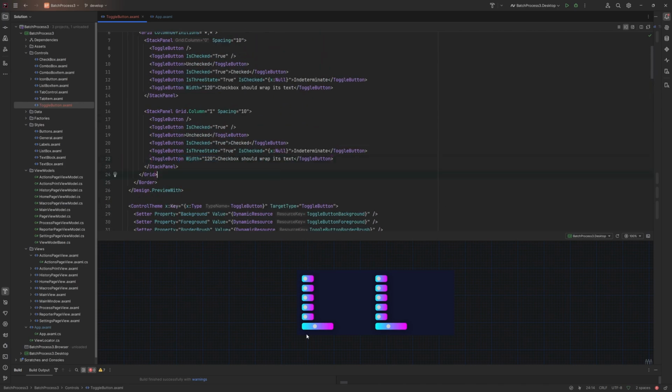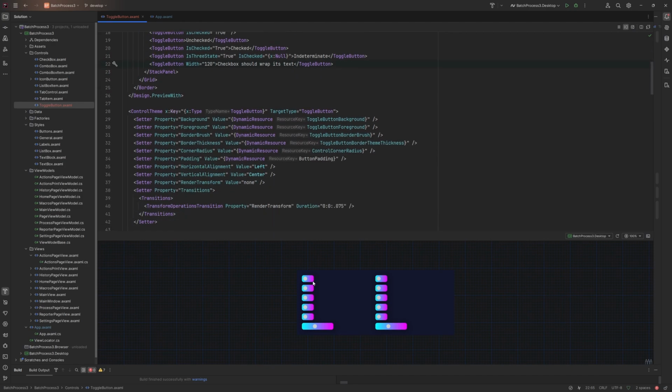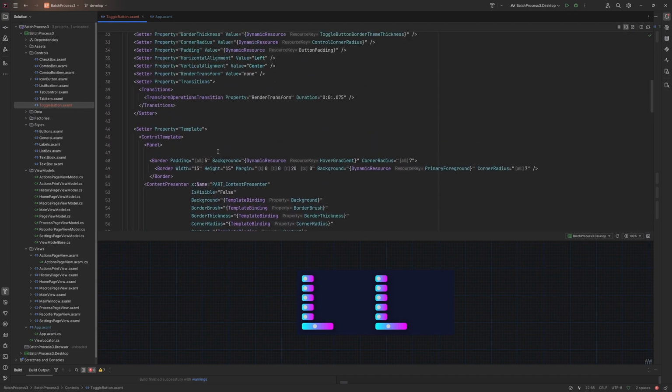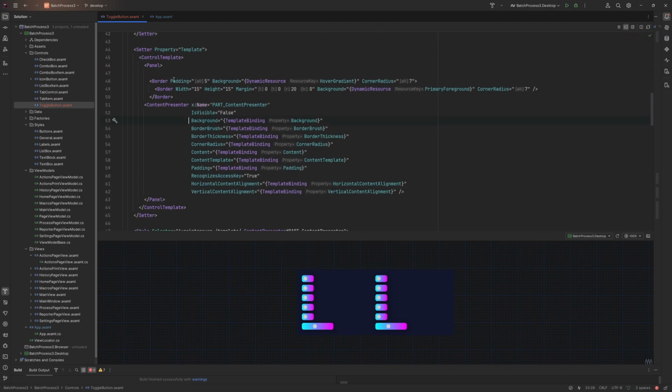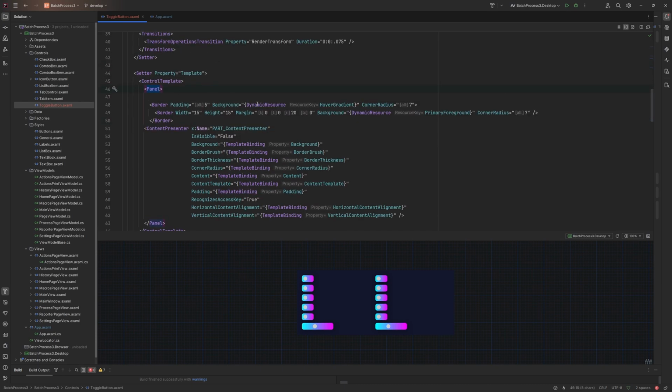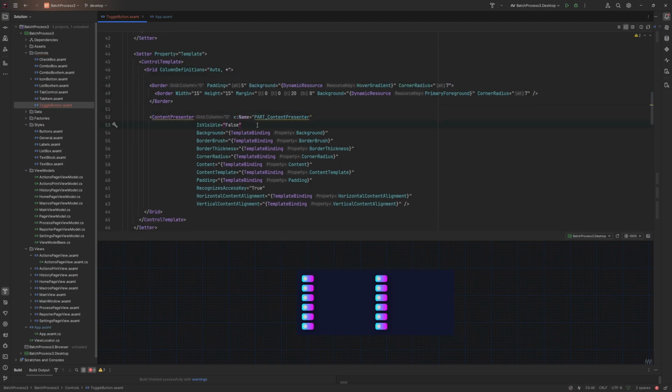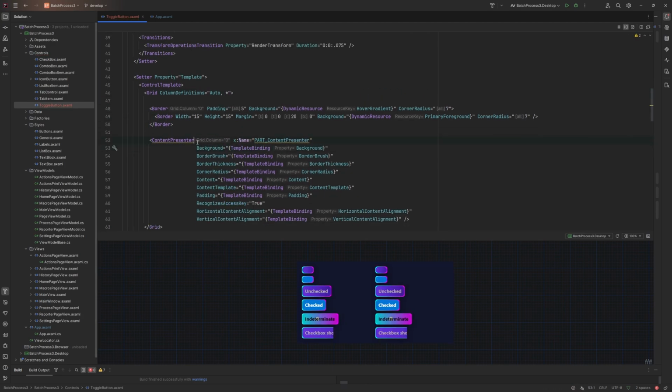This width thing, I don't think we want this to automatically expand. We want this to be set size and the label to take up the rest. So to do that, inside of this panel, I don't think we want a panel here, then this can be a grid with column definitions of auto, and then fill the rest. Content can really be anything it wants, which is fine. You can cut that out now and do grid.column equals 1. That moves that over. In fact, let's do the same thing again. We'll use an extra column for spacing, and then maybe 10 on that.